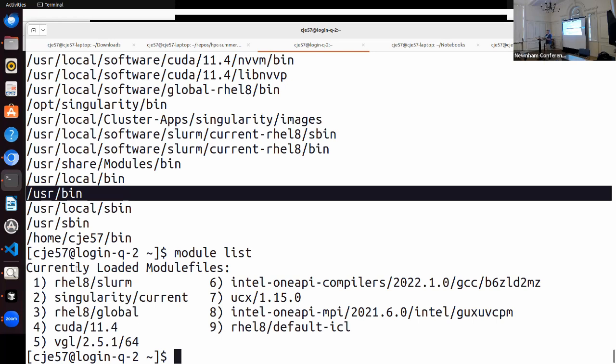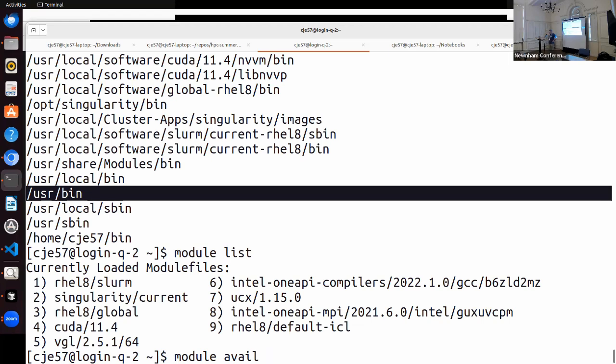So if I want to access the h5perf command, I know it's part of HDF5. So I look at all the modules that are available with the command module avail. If I just hit enter, I'm going to get all of them, and it's going to take a while. I will in fact do that because the first time through, it'll find them all and cache them. Following times it might be faster.